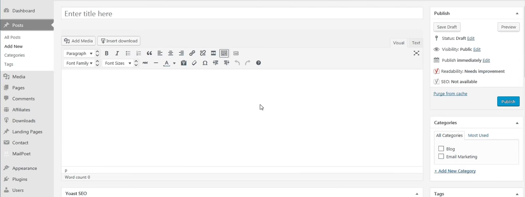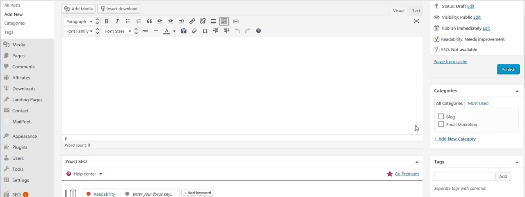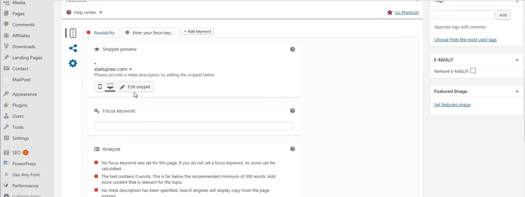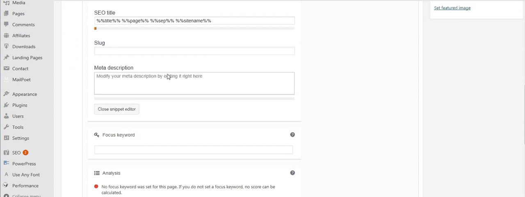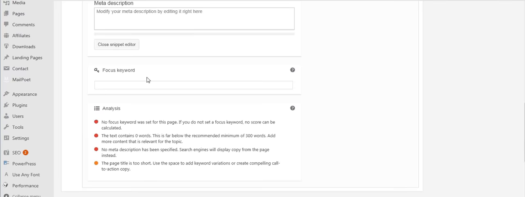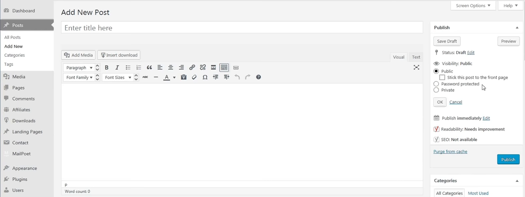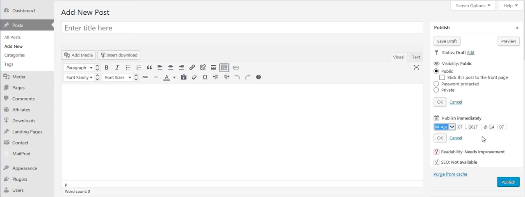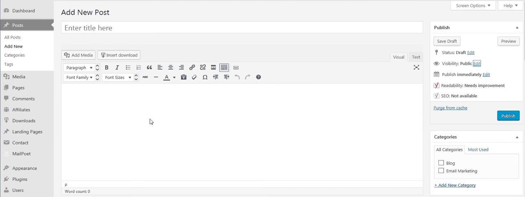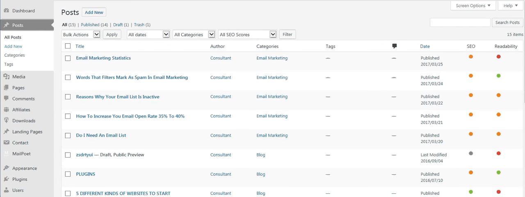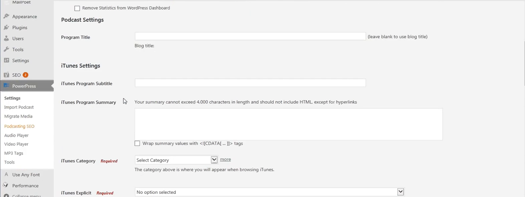Put your little show notes under here, put your category podcast there, tags here, put in your title there, your description, title for your keyword there, and put your H1 for your title here, which is the same there. That all should show a green. You could either send it out now or schedule it out. I usually schedule mine out for a week or so in advance. That's up to you, and then you send it out. But that's how you would do that. Those are your different options if you're going to set up a podcast.